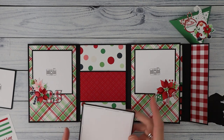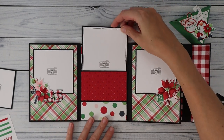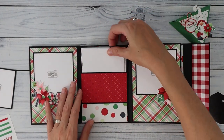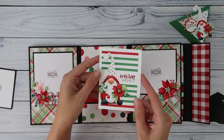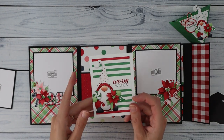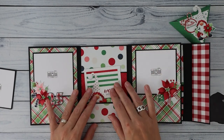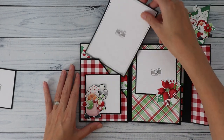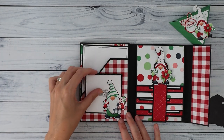And in this stack pocket you can fit a full-size photo with a background mat if you want to. It's a little bit of a tight fit, but it will fit. So if you want to, you can do that. I have not done any photo mats in here, but I did have this journal card that says warm wishes. I find it's a little more for a card or something, but I do have it in here. I didn't bag it with anything, it's just in there. So these are the flaps on the left side of the folio.